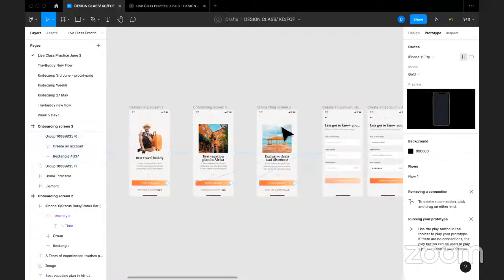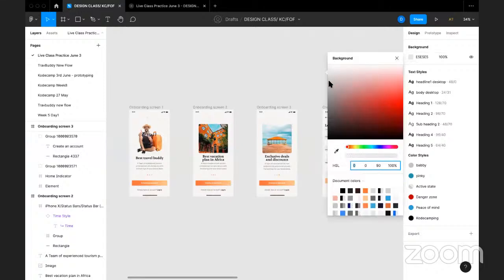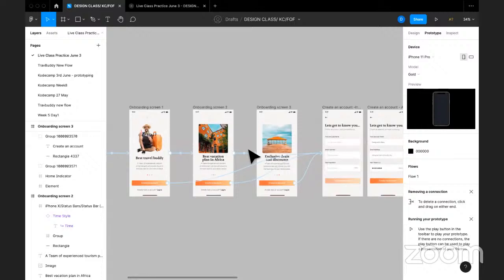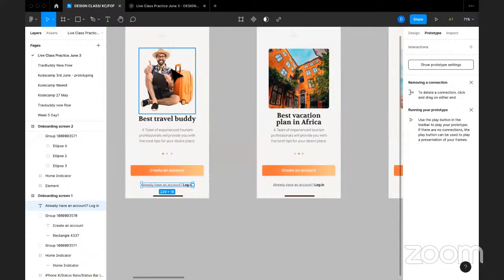Let me see if I can make this background a bit darker. Okay, so we've gotten the wires, so to say, for creating accounts. We also have something here that if you already have an account, you can log in. So let me just finish everything on this particular page.